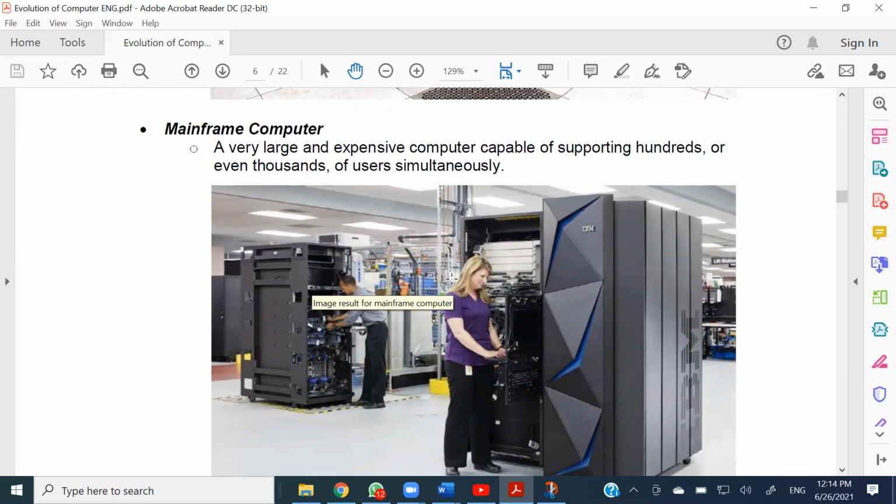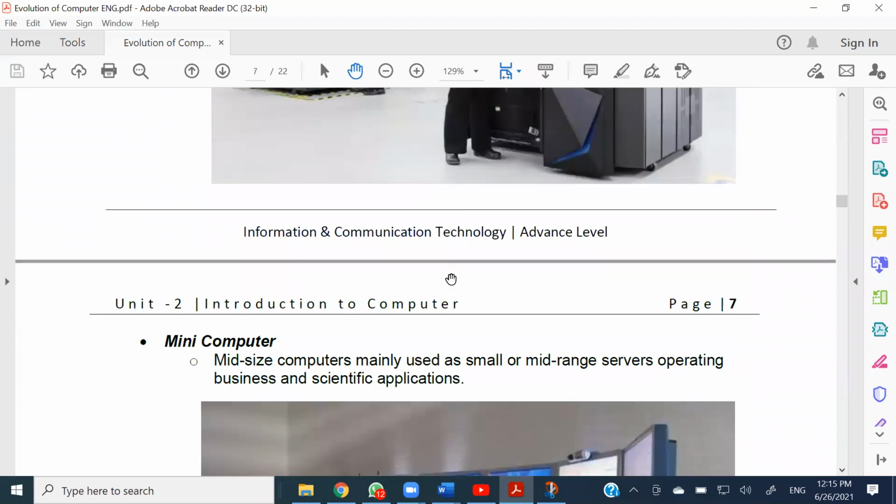So it has the ability to maintain these millions of transactions, and it should be something much more powerful than the general computer that we are using, right? But again, it is not as powerful as a supercomputer. And when it comes to size, the supercomputer is the biggest and the mainframe comparatively smaller, right? And I'll show you what happens inside a mainframe.